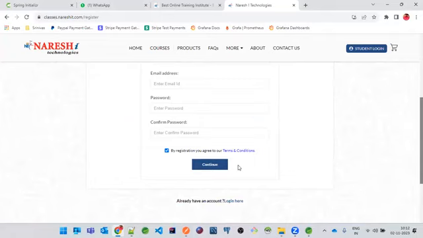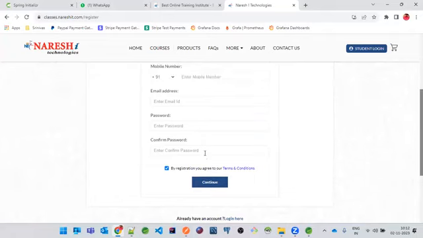Get means we are just making a call to the backend server. But here we are making a call to the backend server by giving all these details and pressing continue. This is a post request which makes a call to the backend server along with the data that I'm passing. That's it. So we cannot pass the data directly through the browser. Okay, so that's the total idea.